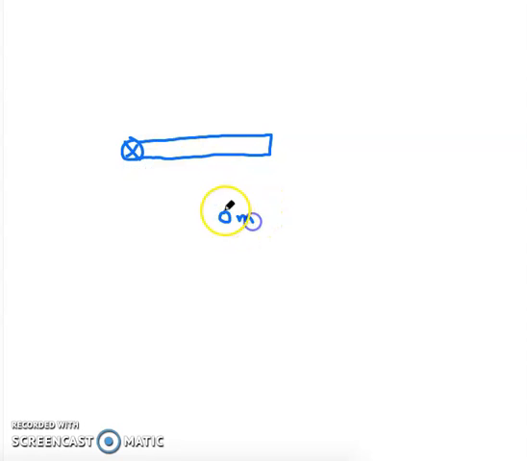So let me review something in general here. Looking from above, here's our pivot point, here is our rod that's free to rotate. And again we have some mass coming in with some velocity and it hits it some distance away. I'll leave it as x, or it could be r.